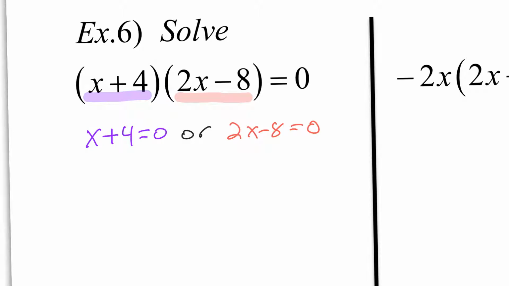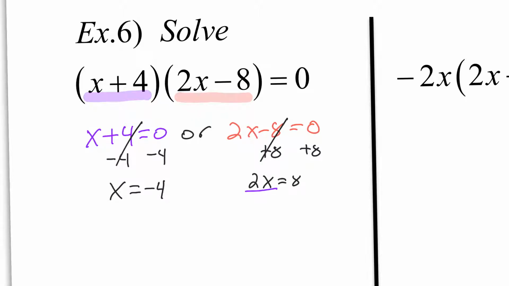So I'm going to go back to the beginning. We have the purple equation, subtract 4, that's the opposite. And remember, whatever you do to one side of the equation, you have to do to the other side. So this cancels, so x equals -4. All right, we got one answer. On the other one, we are going to add 8 to both sides. So you solve like a regular linear equation, the one you learned at the beginning of the year. So that cancels, 2x equals 8. And then you divide by 2, so x equals +4. Now these answers are different because one is -4, the other one is positive. So we got 2 answers.